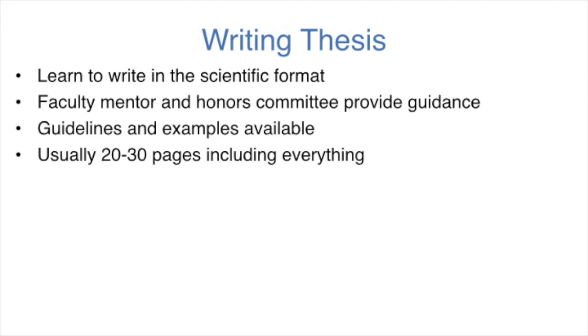You get all the help you need to do the thesis. So are there any other perks to having an honors degree? Well, first of all, you get a special recognition from the department — a certificate and recognition at the graduation ceremony. The honors thesis page will have a signature sheet, which has the signatures of all of the members of the honors committee.